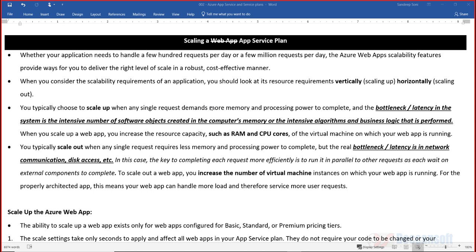Many other times hardware is not a problem. We have good speed, good RAM, but the bottleneck will be in terms of the latency which my application is finding with respect to accessing other applications. I'll explain a little later, but now horizontal scaling implies we want to run multiple instances of our application on multiple machines so that the load can be properly divided between them. And that's precisely what is referred to as horizontal scaling. So we have vertical scaling and we have horizontal scaling.